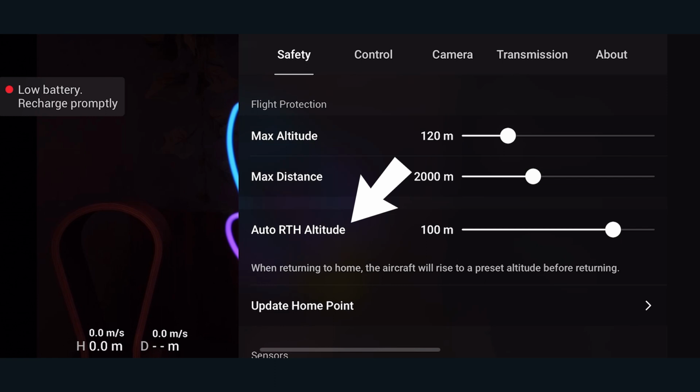So it's set at 100 meters, which is higher than most buildings, but if you're in a mountainous area or an area where there are high buildings, then make sure you set this higher so that the return to home will always fly over any obstacles which could be in the way.